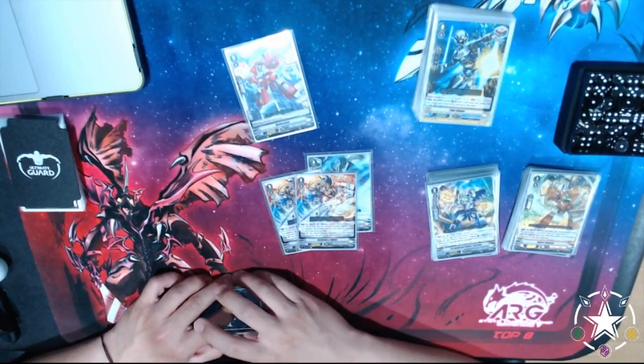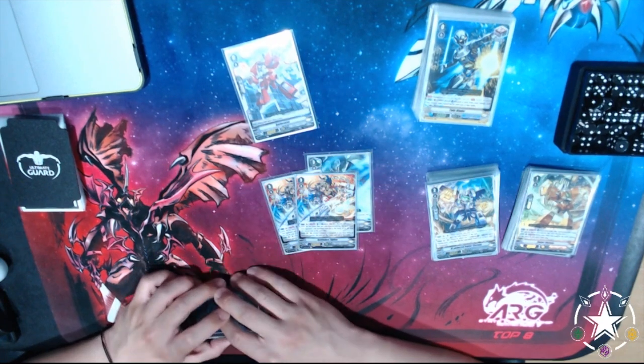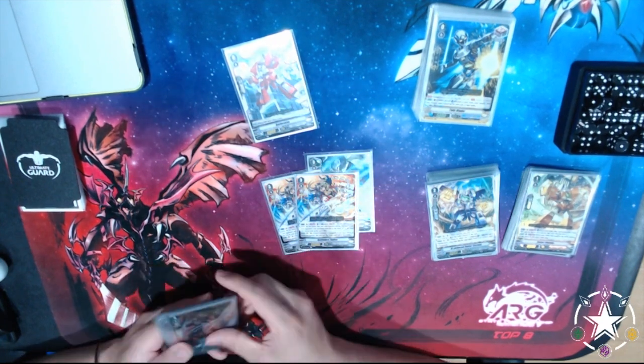And he also gains 5,000 when he attacks the opponent's Vanguard. Doesn't matter which circle he's at.